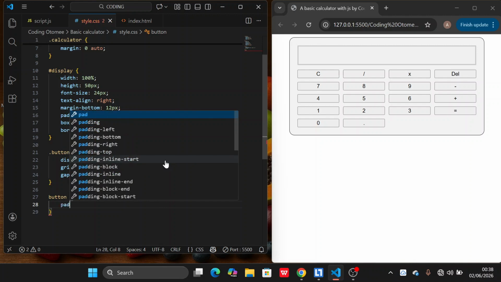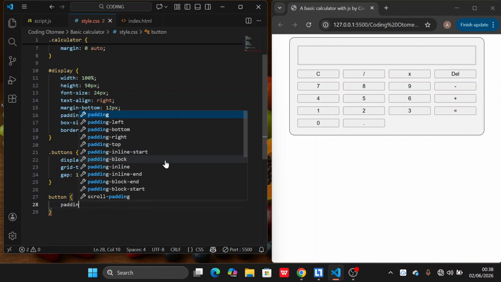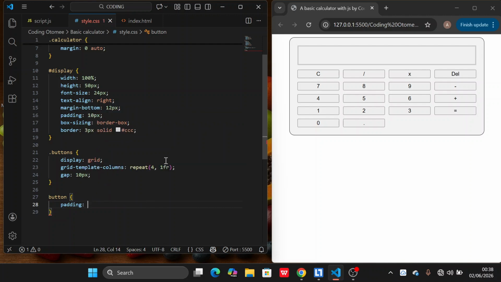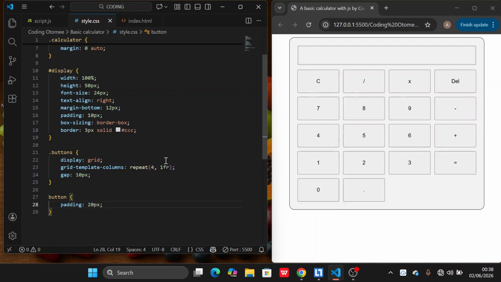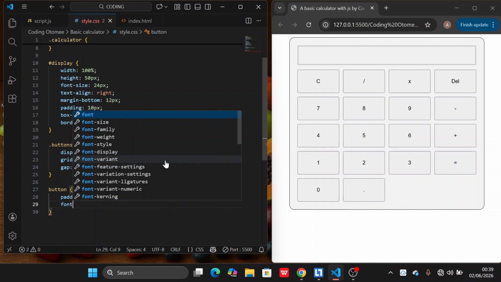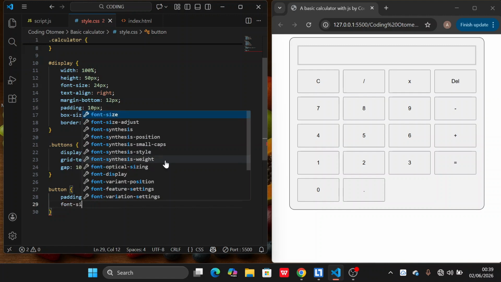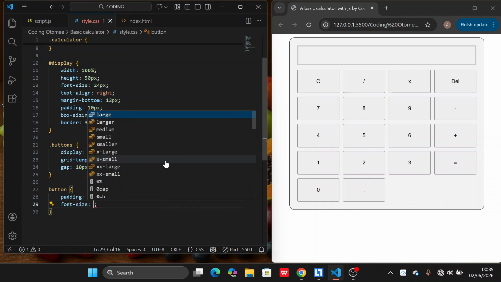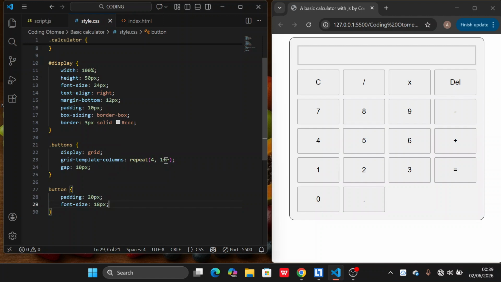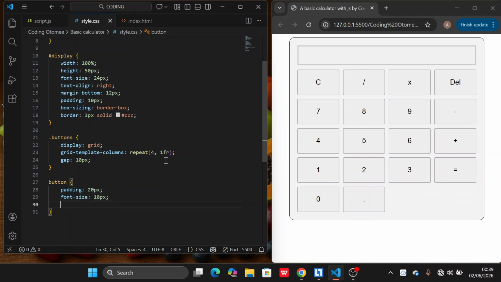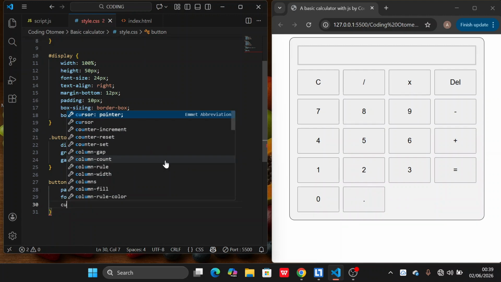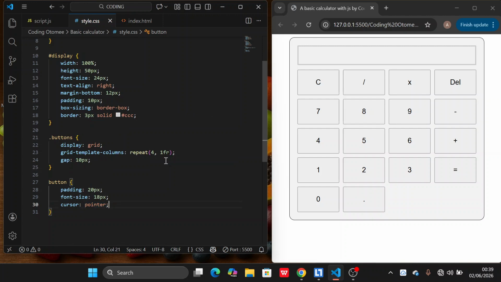Padding of 20 pixels, put space all around it. Cursor pointer makes it so that when your mouse comes here, it shows this.